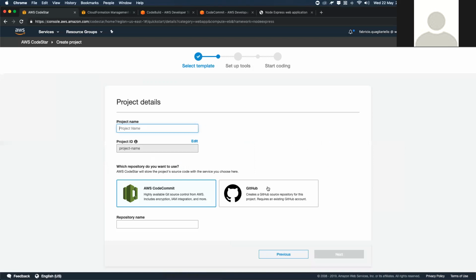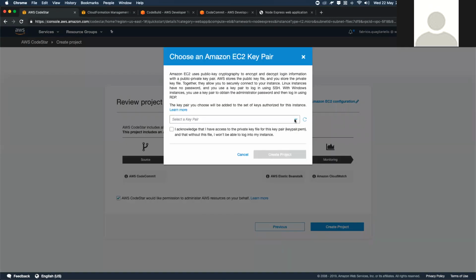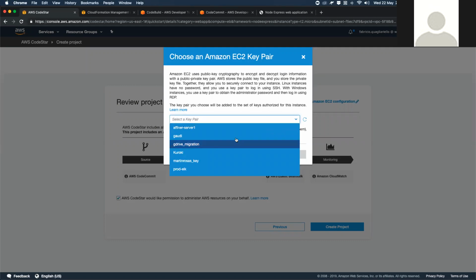So you choose over here, you put a name. Here you can choose if you want to use GitHub or CodeCommit. The advantage of CodeCommit is that it gives you much more control of who and when deploys code. And then you just create the project, right? There are some configurations here.